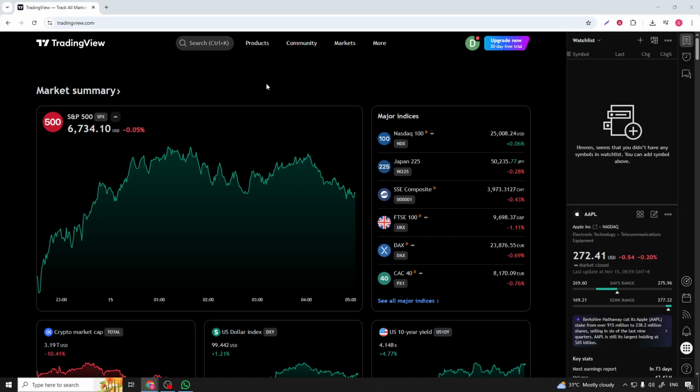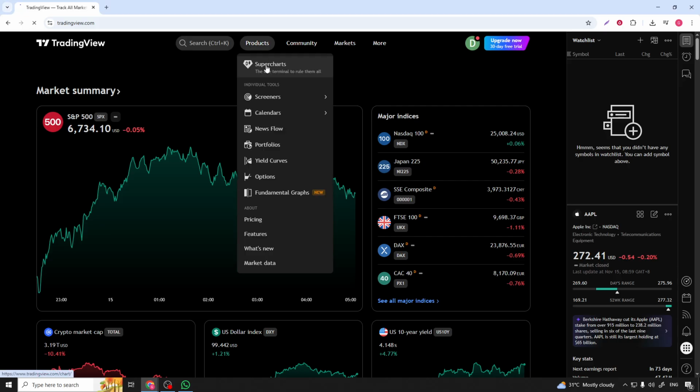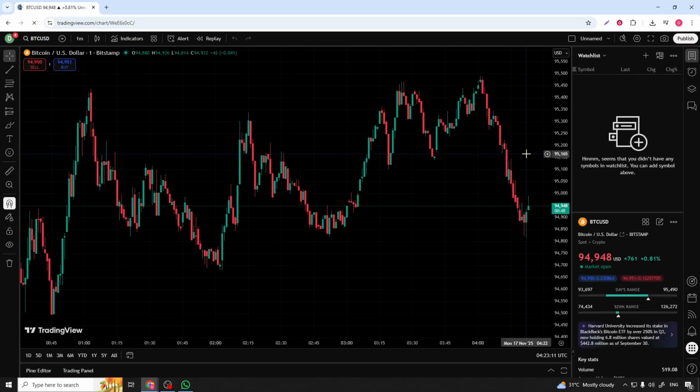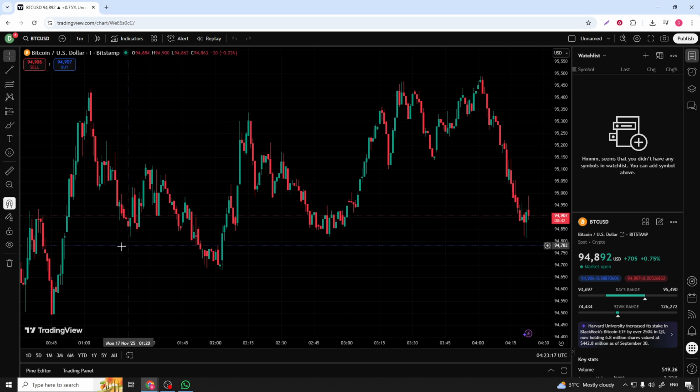Once you're on the Tradingview homepage, direct your attention to the Superchart option. The Superchart feature of Tradingview offers an advanced charting experience with a plethora of tools and settings to explore. Clicking on the Superchart brings you into the main charting window, where all the action happens, so go ahead and give that a click. As the Superchart loads, you'll notice the extensive capabilities Tradingview has to offer.